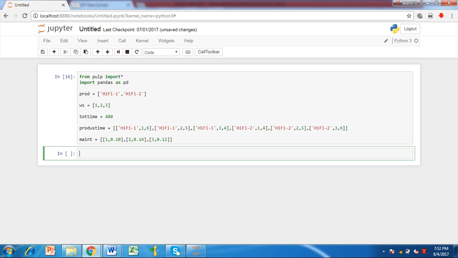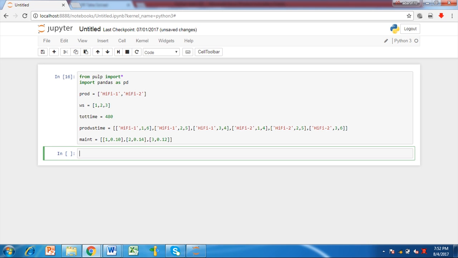Hello everyone. We now look into the fourth variant of the product mix problem in Python for minimizing the idle time in production. This has been viewed in the form of assembly line balancing with 3 workstations for producing 2 radio products, high-AF1 and high-AF2. PuLP and Pandas packages, for operations research solving and data manipulation in Python, are loaded. Along with the packages, data is also loaded.